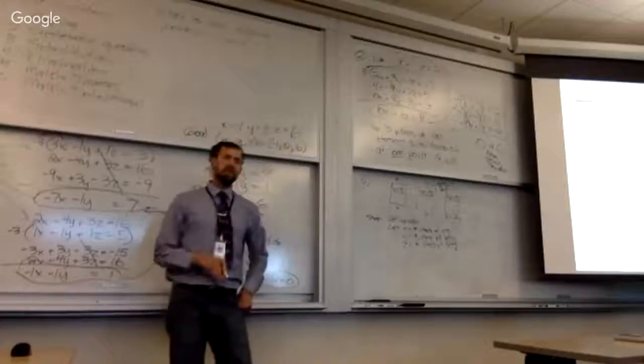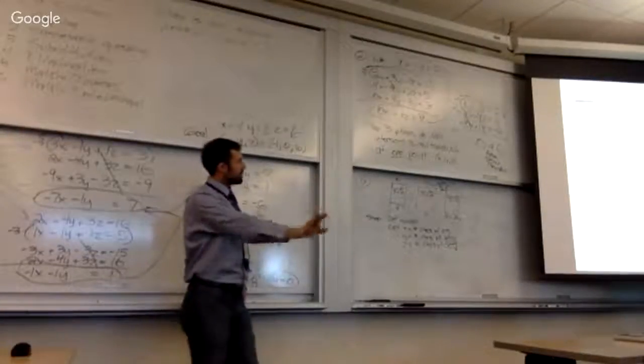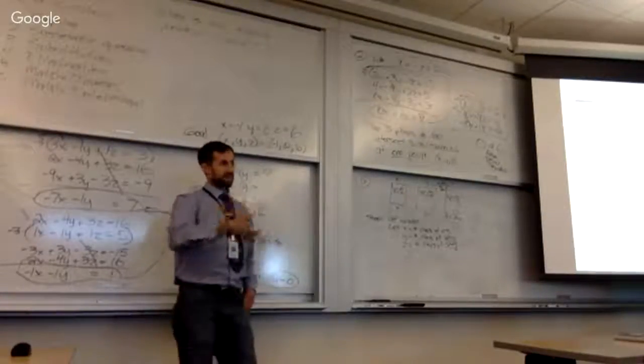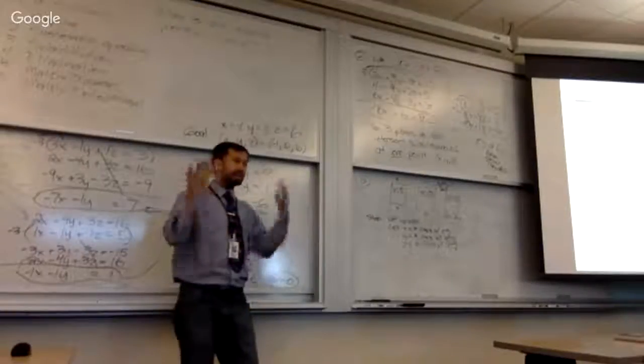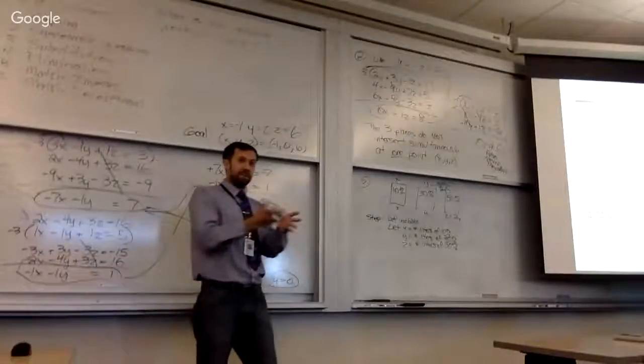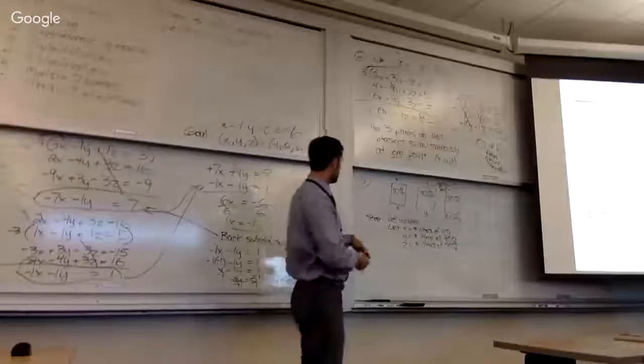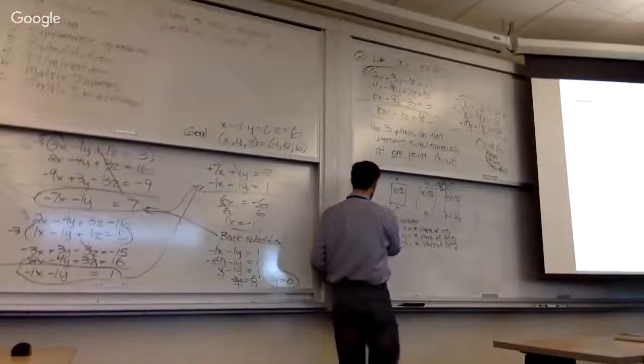Believe it or not, in mathematics, even if you don't know how to solve the whole problem, if you just start writing things down that you do know, you might actually surprise yourself and baby step your way to the answer, by just starting somewhere. Okay, so that's step 1. Those are our variables. What's step 2?